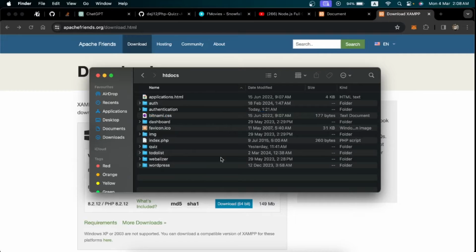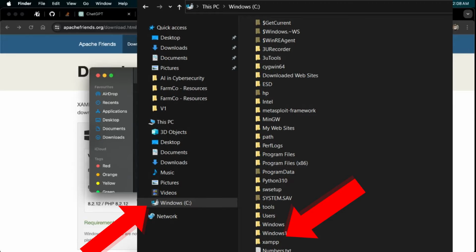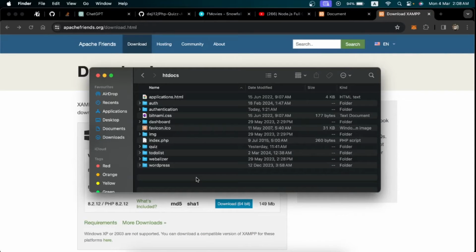Now it is inside this directory where we are going to create our projects folder. Now, if you are on a Windows machine and you are trying to look for this folder, there's going to be a picture that will show up right now on the screen that is going to show you where you can find your XAMPP folder. Once you find it, just open the XAMPP folder and go to the folder called htdocs.